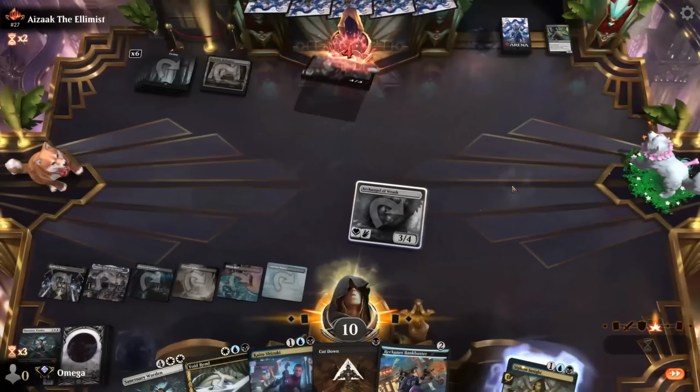Alright, going first with removal and Emperors and lands. Like, what's not to like? We always start with the dual land, because you want to make sure that you don't need to pain yourself every time you use the colored mana.